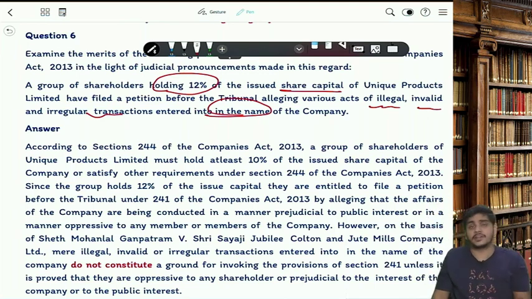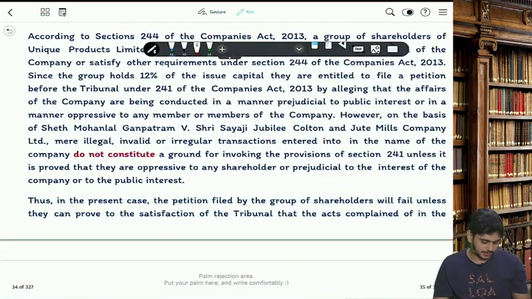Just mere section contravention, particular act of so and so section is contravention. It's also illegal transaction, right? It is invalid transaction. You cannot do it, but still you have done it. But it is not oppressive. The oppression means it should be that severe that it should result in winding up of a company. If it is proved that it will result in winding up of company, then the application would be valid. So just a theory. Please read the answer.